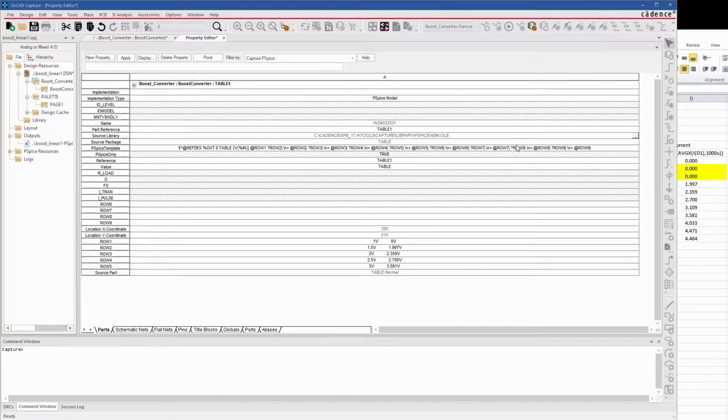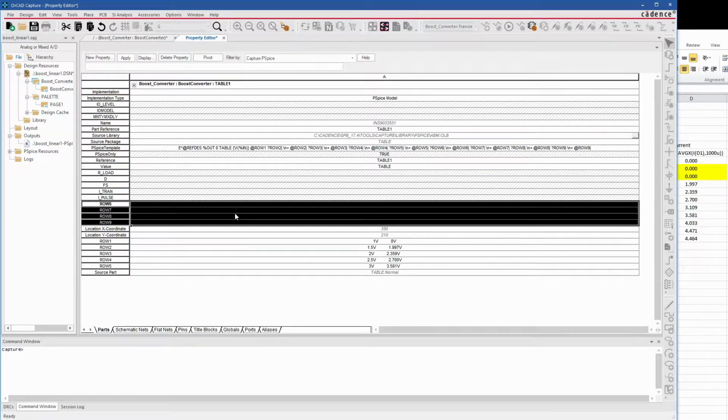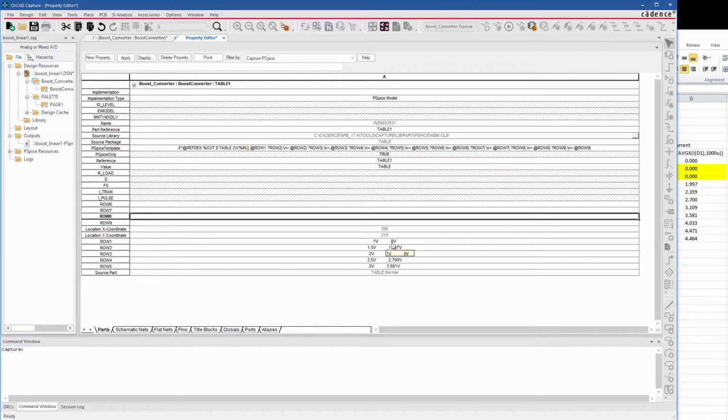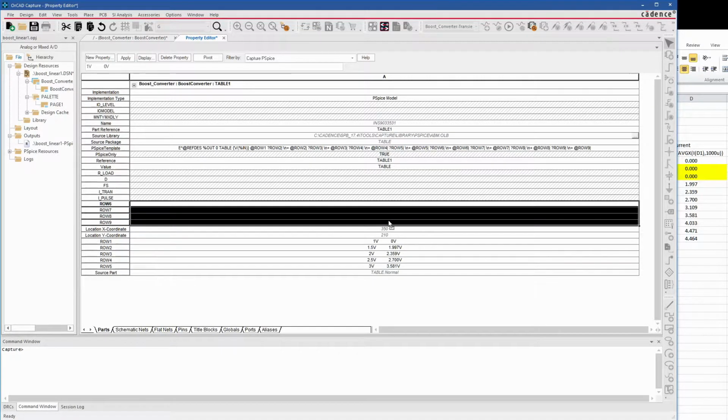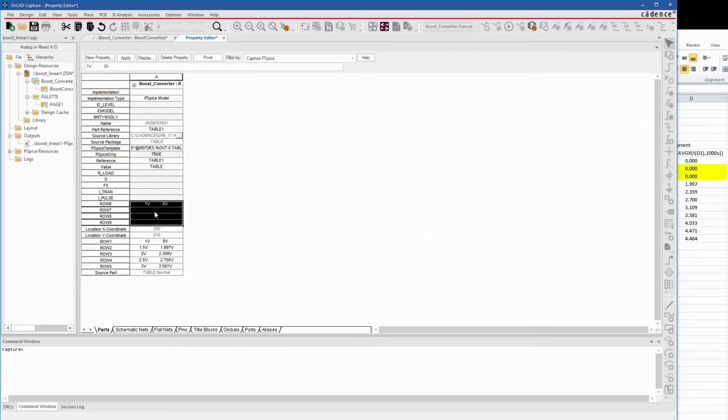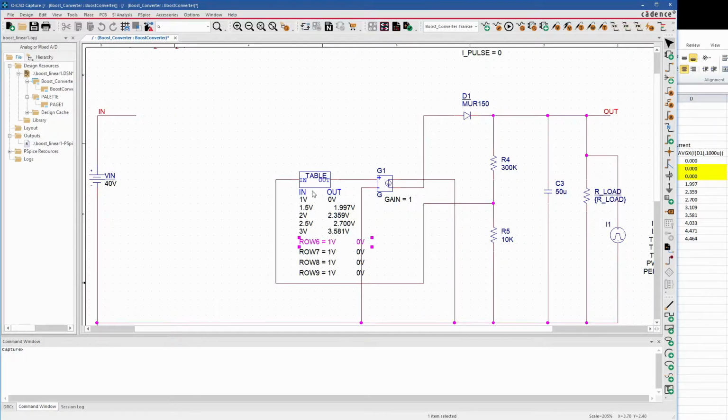So there, I think we've got it. We've got these PSPICE template row variables updated here, and then we have more rows added here that we can copy these values into. I'll just copy and paste these ones for now. Oops, and I've put the labels on this.